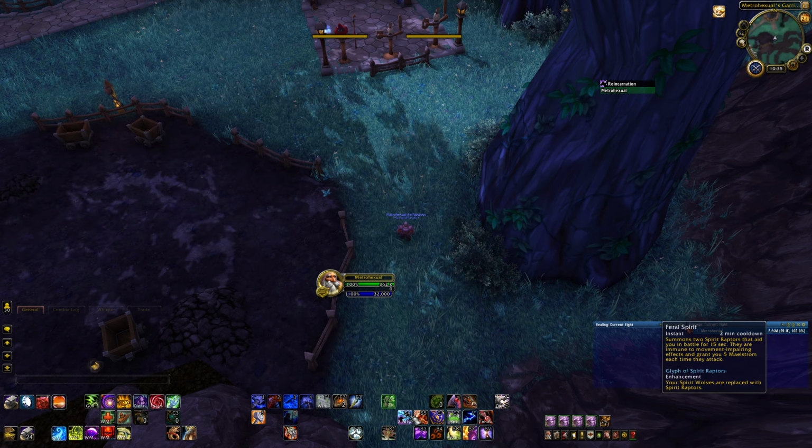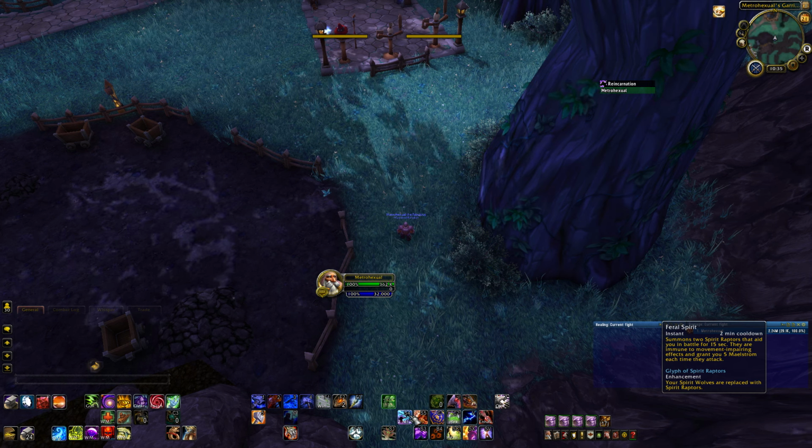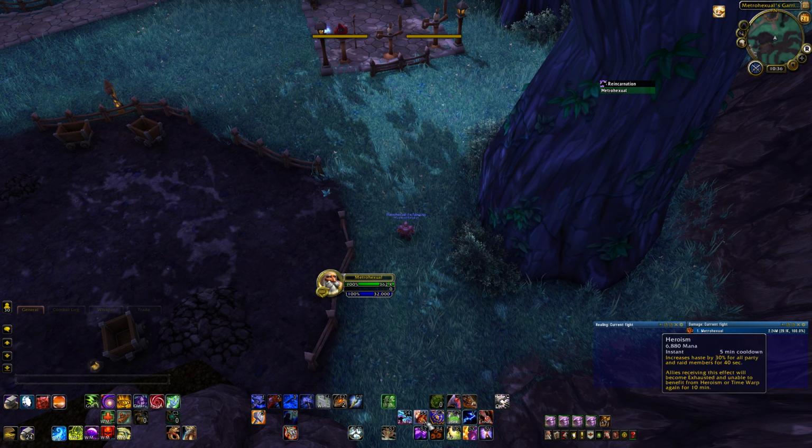For cooldowns, we've got Feral Spirit. It's your 2-minute DPS cooldown, summons your 2 Ghost Wolves. They do damage, they attack stuff that you're attacking, and they generate 5 Maelstrom per attack. So you're going to be generating lots and lots of Maelstrom when you use this, so just make sure you don't overcap when you do pop this cooldown. Of course, we've got Bloodlust or Heroism for when your raid leader calls for that.